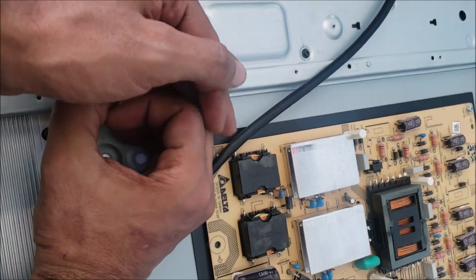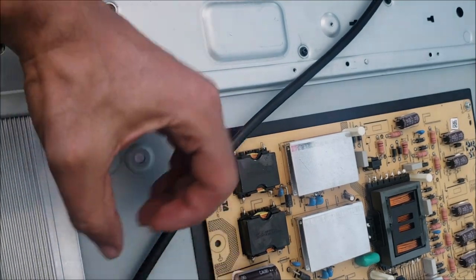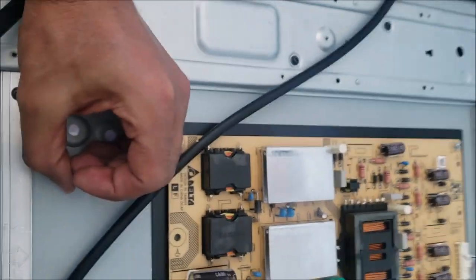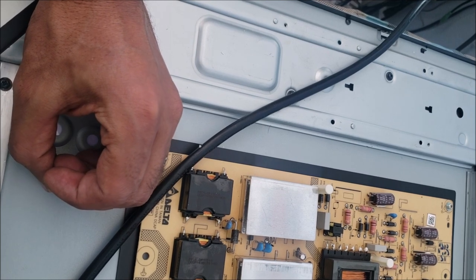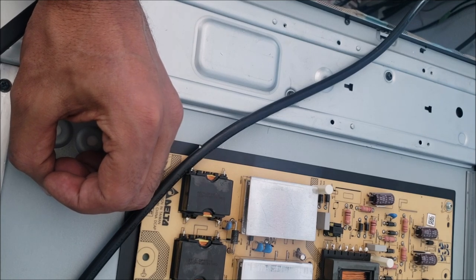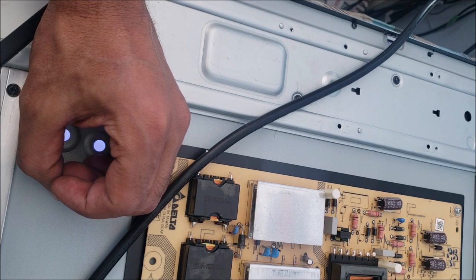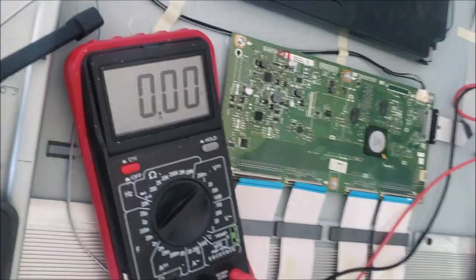Here. Watch this one carefully. So I'm going to unplug the TV and you're going to see it goes off. You see it? It goes off. I plug it. You see the backlight? It's on. The TV, it goes on now. And it's no more restarting.